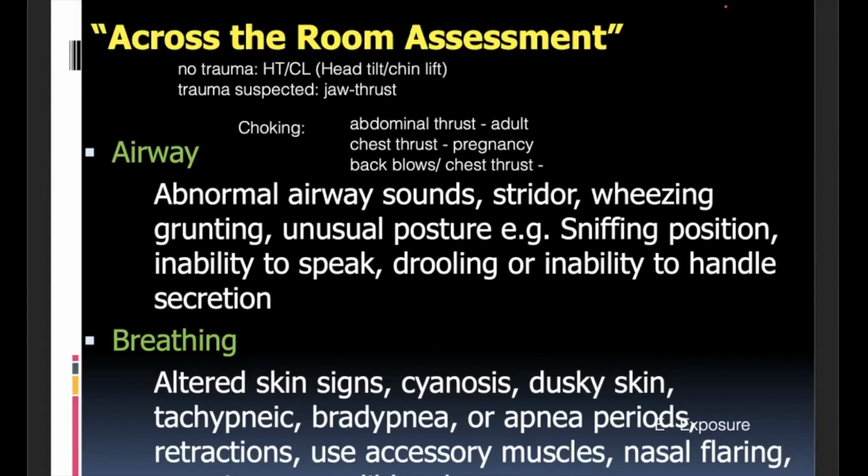Okay, now you can see if there is increased work of breathing because the client is using accessory muscles. Then there is chest indrawing or some retraction, nasal flaring, and abnormal chest wall movement. And how are you also going to assess the audible wheezes? Of course, with the use of your stethoscope. Okay, so listen for abnormal breath sounds.